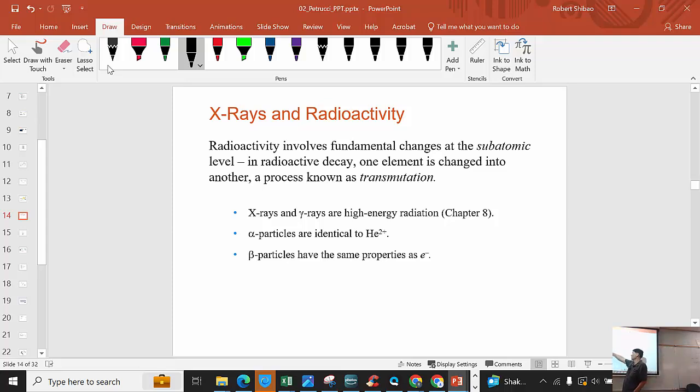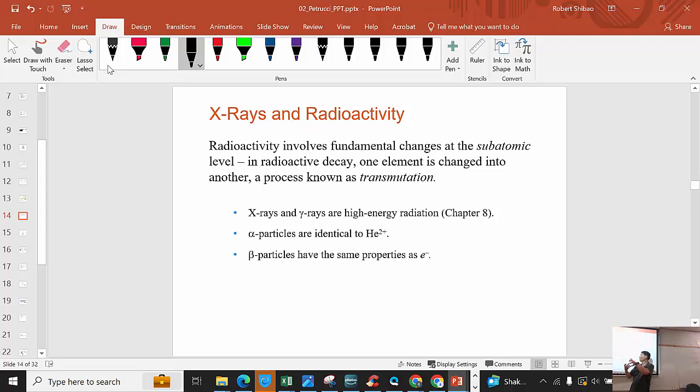That's another law, a law of thermodynamics. Energy is neither created nor destroyed. So if energy drops, something has to happen. And usually what might happen is high energy light is emitted: X-rays and gamma rays. You know, high energy light radiation. We'll talk more about that in chapter 8.